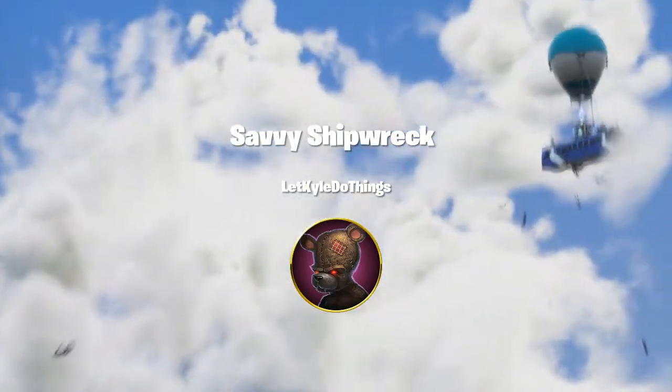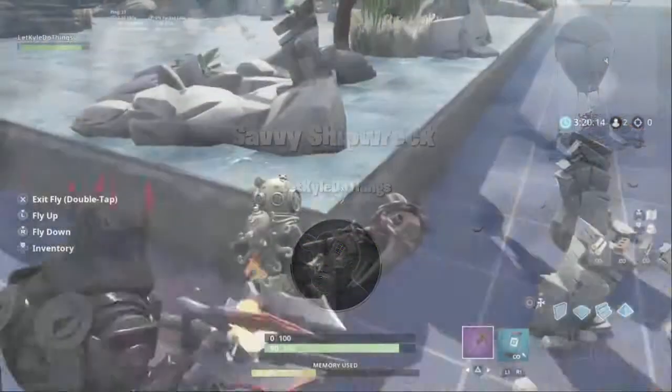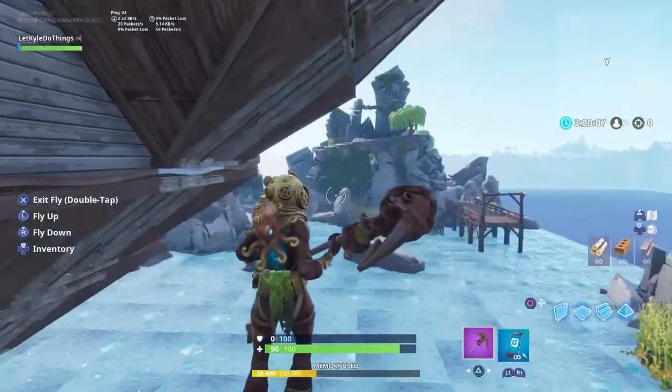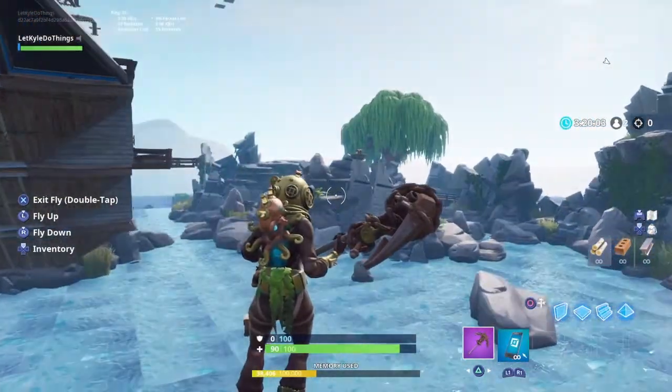You probably saw my sinking salvage video. This is Savvy Shipwreck, which is another nautical-themed block, accompanied by my buddy Trove in the black and red Ice King outfit. But I originally had an idea for, like, a giant fishbowl with the ship and all that.